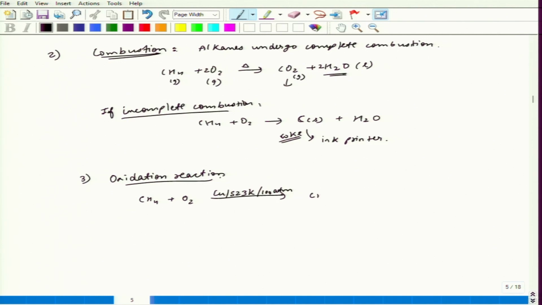So, what can it form? Methanol. One of the hydrogens can be replaced by the OH group. Yeah, now this is the balanced reaction. So, this oxidation reaction, though it is using oxygen similar to the combustion reaction, now we are using a different catalyst. Above it was only the heating conditions, now we are using some catalyst. How that catalyst is going to produce a different moiety as the product, we will discuss in the next class onwards. Okay.